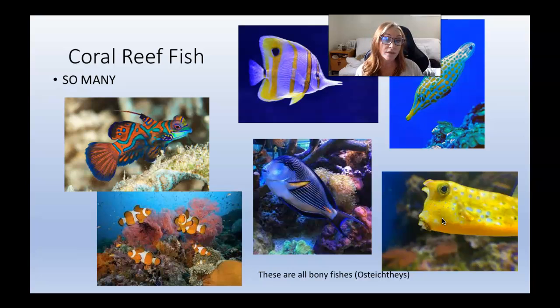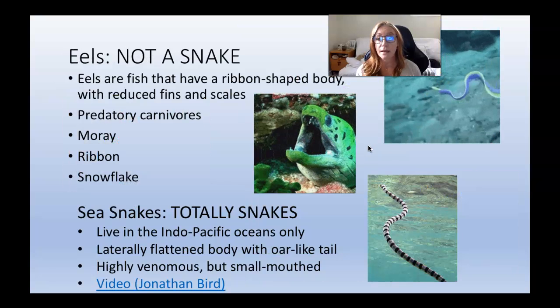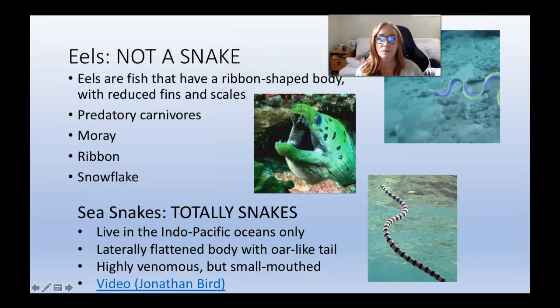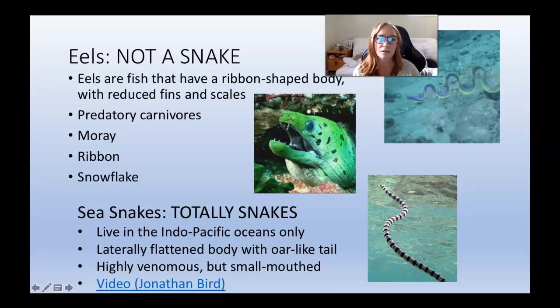Many of them on a coral reef also have really important implications to human society. Many of them are the main source of protein for many communities that live on coastal areas, on islands. And these guys, not so much, but there are things like jacks, there are reef trout, cod, all sorts of things that people really rely on for food.